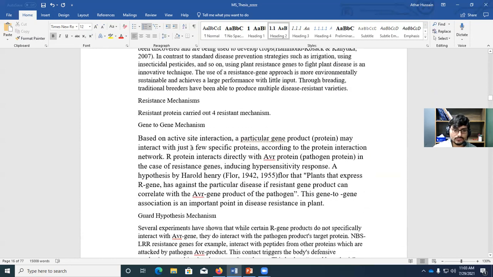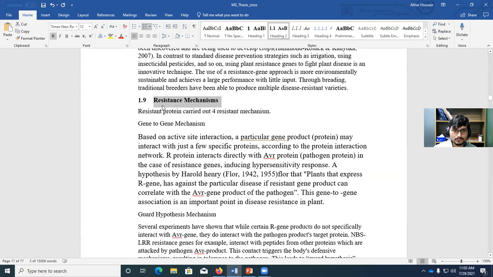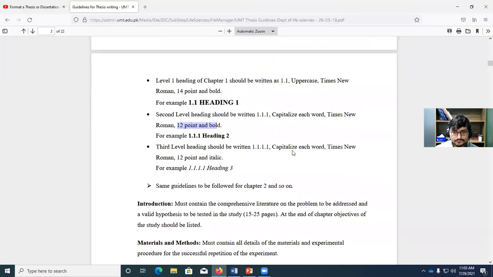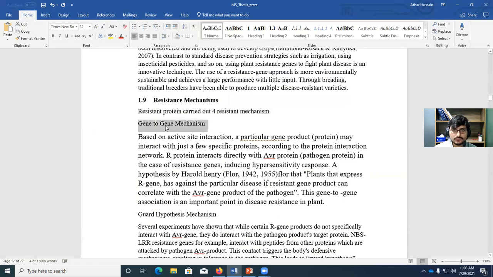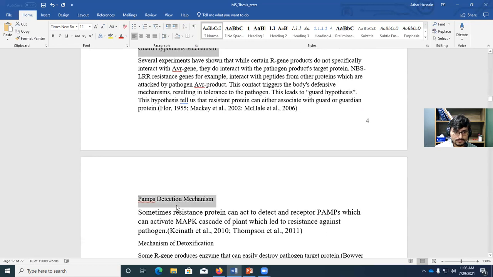Then similarly you can set this, the second heading, and this is the third heading. What is the option for the third heading? Again, capitalize each word, Times New Roman, and 12-point size. So this is a third heading, and this is again a third heading.